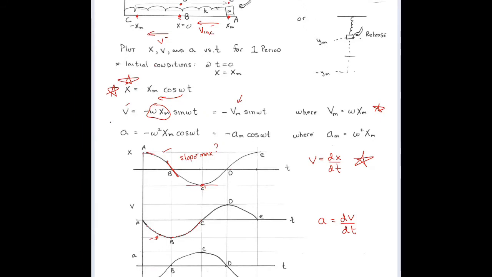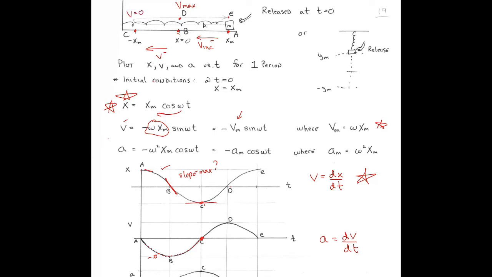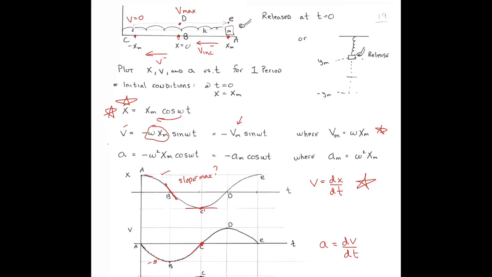At point C, what's the slope of the tangent line? Slope is 0. What does the slope represent? The velocity. So sure enough, at point C, velocity is 0. So at the end points, the velocity is 0. Now what happens when I pass from the left side of C to the right side of C? Well, the slope is now positive. But the slope of the tangent line is the velocity. So the velocity just changed to positive numbers. That means it has now turned around and is headed to the right.